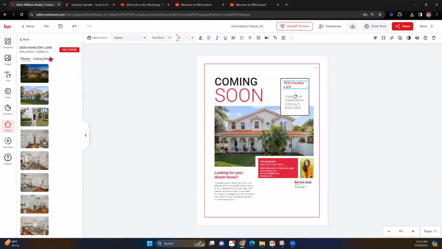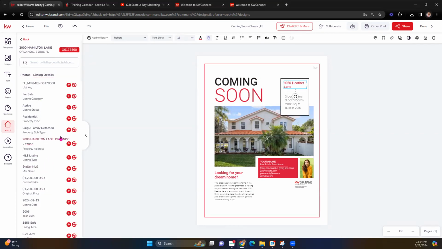So I can click on the address. Again, I can come up here and grab the address from this information. Now I can hit the double arrow again. It's going to replace that. However, it is putting in more information than what was there. So it may need to be adjusted, or you could just manually edit it.